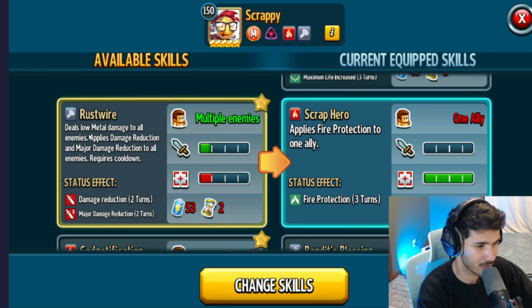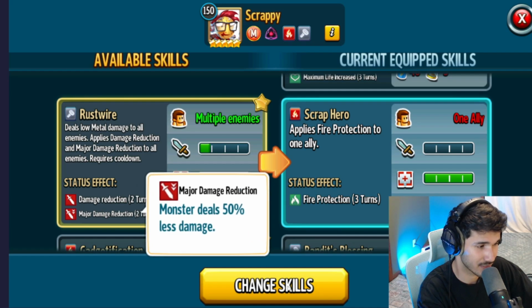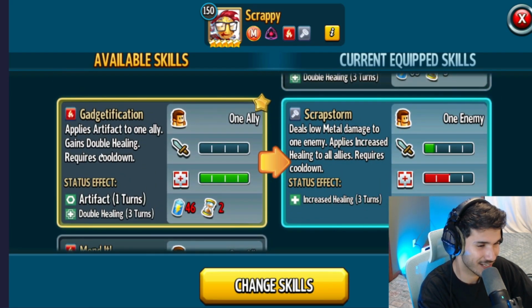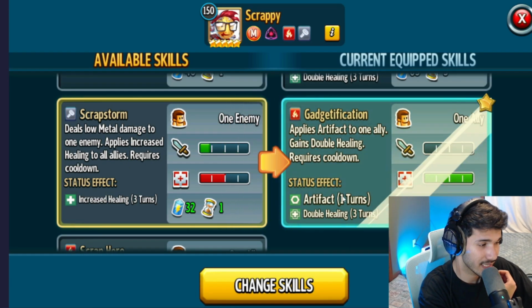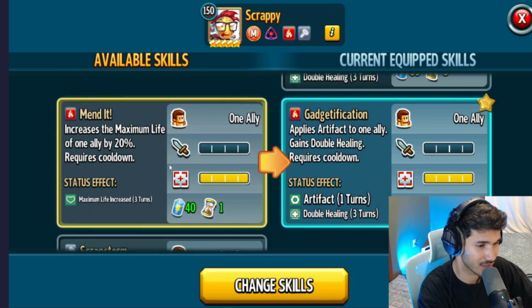We have Rustwire, which does low metal damage to all enemies and applies major damage reduction. So you're basically doing a 75% damage reduction. Might as well just give it a full 100%. I don't know why they didn't do that. Applies artifact to one ally. Oh, look at that. An artifact. Artifacts are immune to all status effects, so that can actually come in handy.